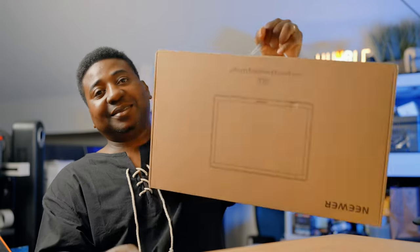Next up is a pair of lights from Neewer — they call them gaming lights, specifically live gaming and streaming LEDs. But the CRI is very, very good, it's 97 plus. Who says gaming needs the best? They're always trying to give gaming the best, so I'm going to try these out.